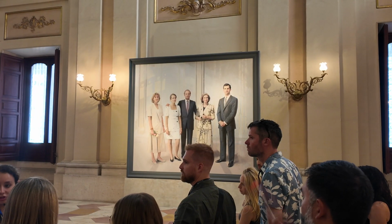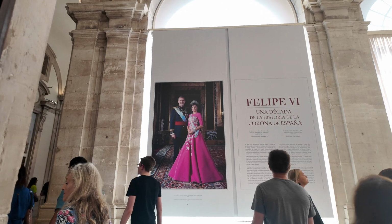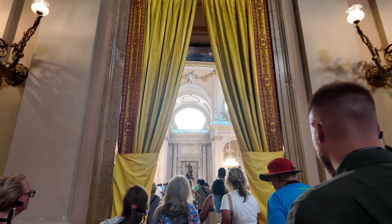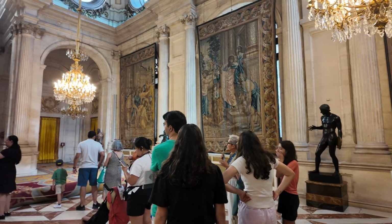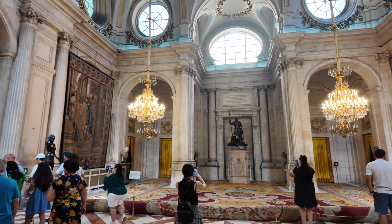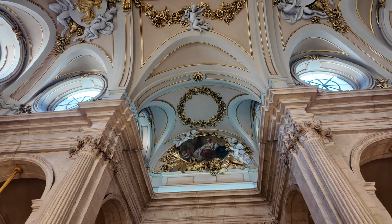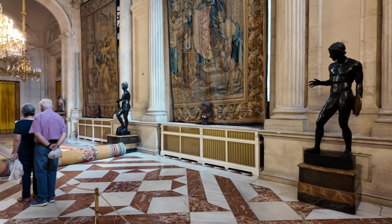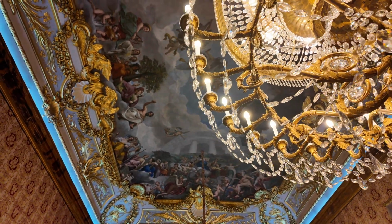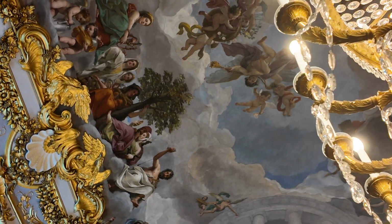I had forgotten that the royal family is kind of bifurcated. The king is still alive and he had abdicated, and his son is now the ruling king, and the former king is in self-imposed exile. There's been some scandal and there were some health issues. And the royal family lives nearby, not in the central palace, right? On the outskirts where there's more privacy. Right. We're not going to bump into them in the halls. Yes. But this is definitely significantly bigger than Buckingham Palace. Oh, yeah.